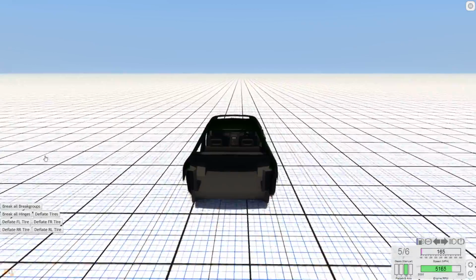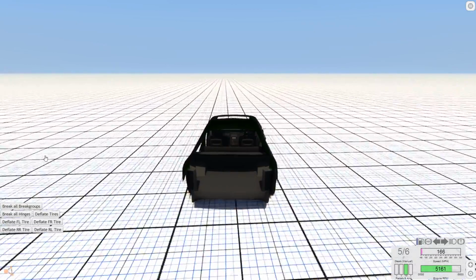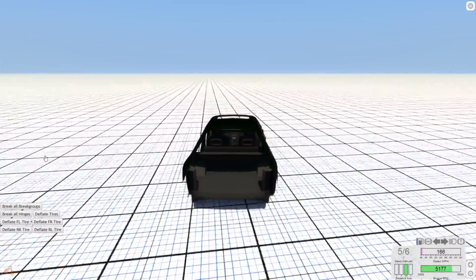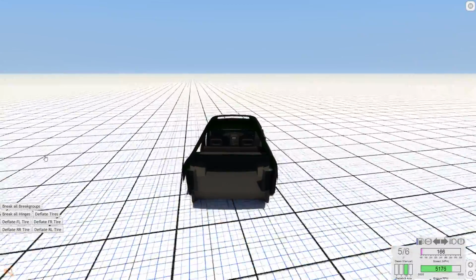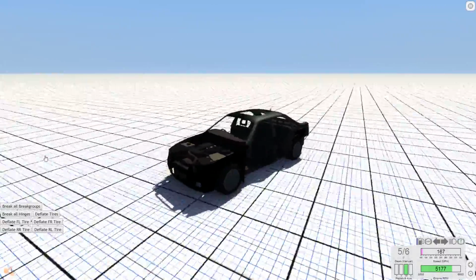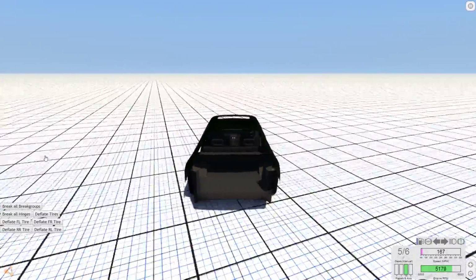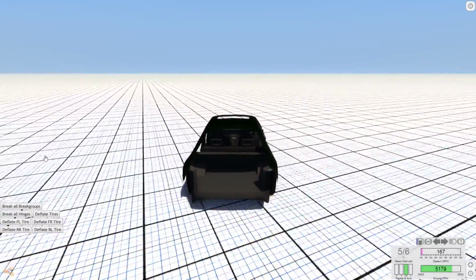I know it's cheating because there's no body panels, but I wanted to see this thing reach 180, you know? Uh-oh. Oh, it's still going. 166. Is that it? Is it topping out? Oh, I think it's topping out. So even without body panels, it still tops out at just 166. Oh, 167? Still not quite the 180 that it promises in real life.